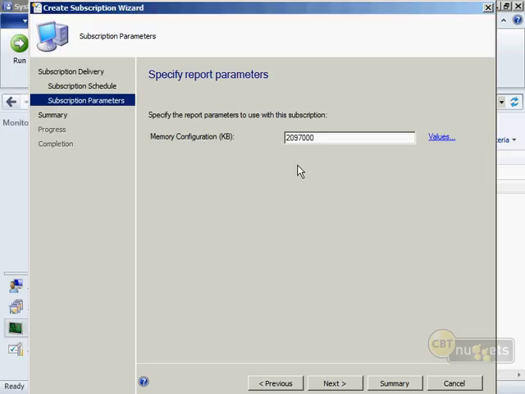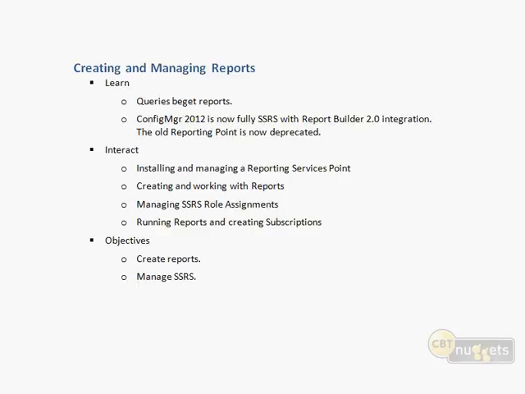And again, if you have that Exchange connector set up, well, then you can email these reports out to different users in your organization. So what have we talked about in this nugget? We've talked about creating and managing reports. In some ways a simpler nugget than the last one, and in other ways maybe almost a little bit more complex. We talked about how the query data that you identify ultimately begets reports. And while the syntax you use is slightly different between queries and reports, ultimately the same process that you use for creating the queries is what you use for creating the reports.